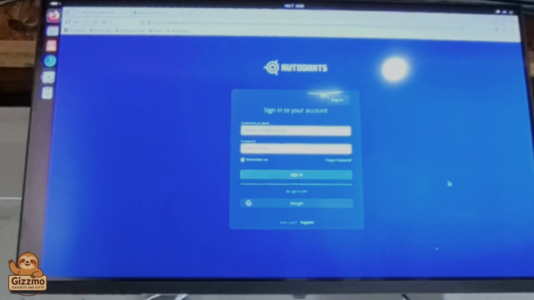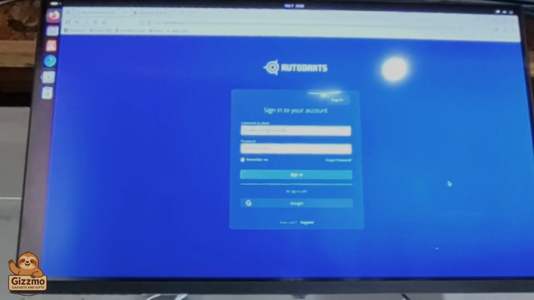Okay, I just want to call it out. So if you're a tinkerer, you're just like me, great. I just wanted to call it out that in the sign in for Autodarts, if you have not already created your account, when you're signing in, it's actually best, if you do want to tinker and add some of these community extensions down the road, to have a username and password when you're logging in.